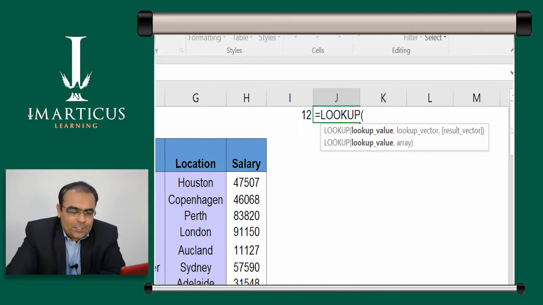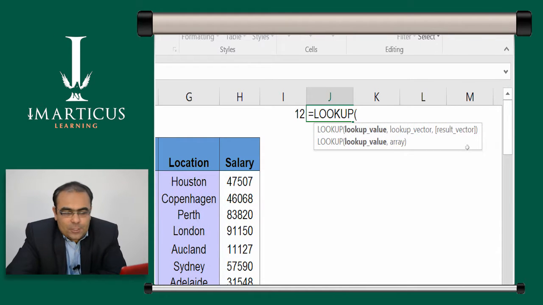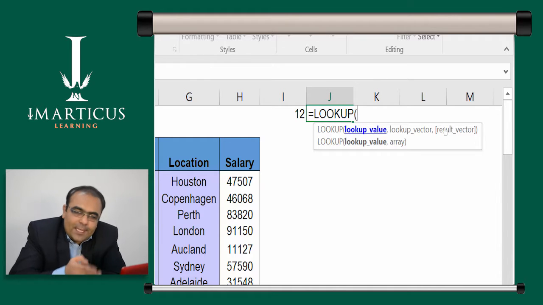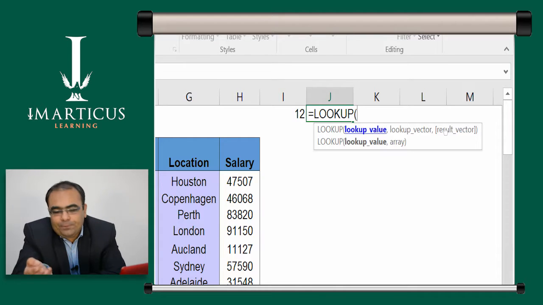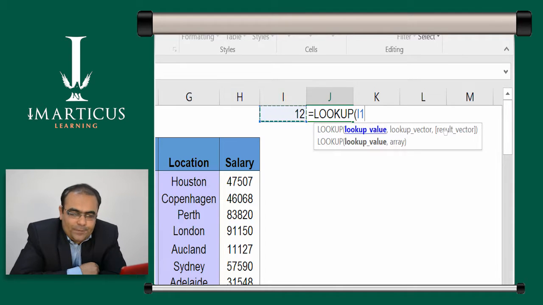Now, the lookup function has a tooltip like any other function in Excel. The tooltip has 2 versions. Let's look at the first one. The first argument it is asking for is the lookup value. Based on the employee code, I would like to get the first name. Hence, my lookup value is the employee code, which is already written in I1, comma.